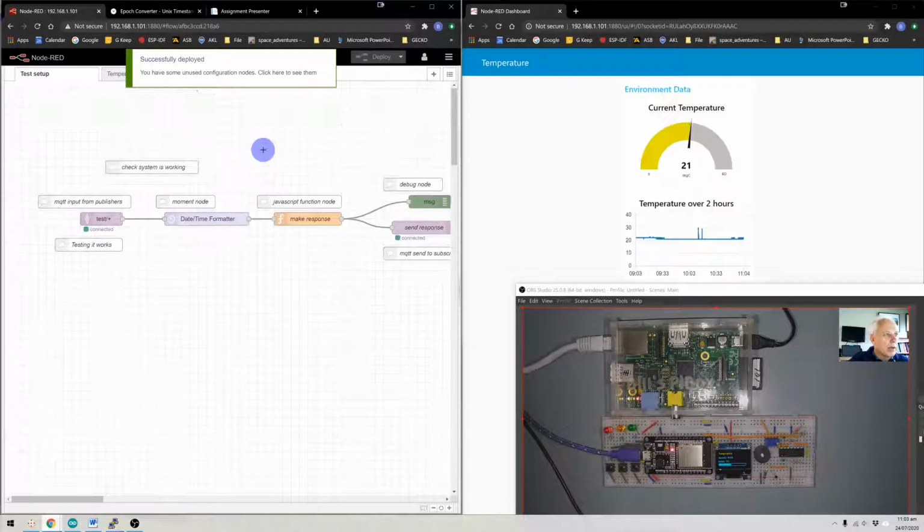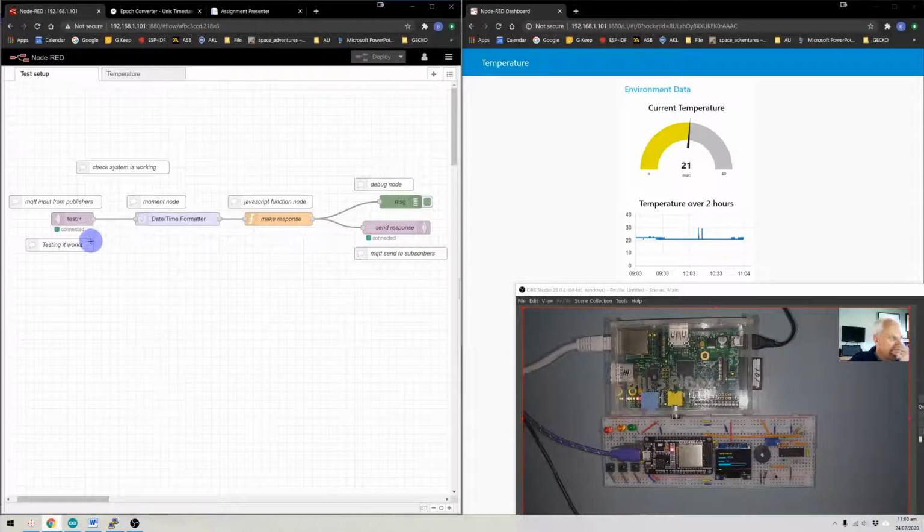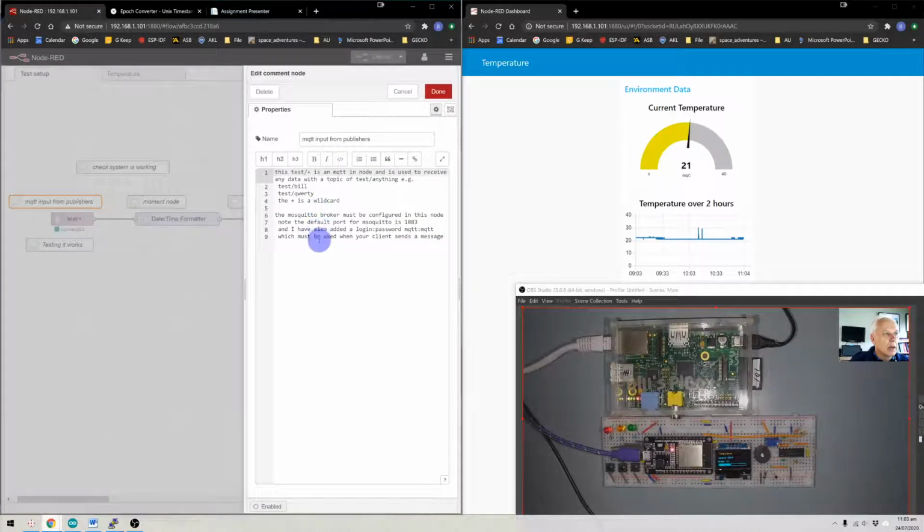Basically, what we've got here is a setup which I've already pre-configured for you. Each one of these nodes does something. We'll go through them, and attached to it is a comment node, and you can double click on that and it's going to give us some information about this.